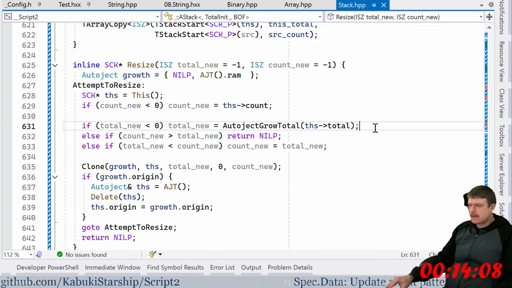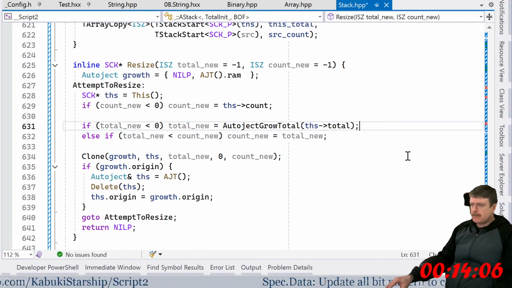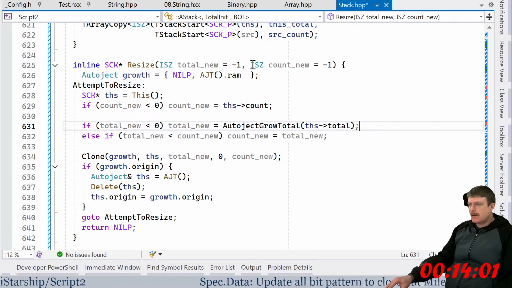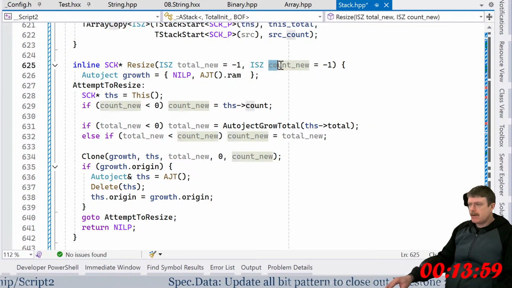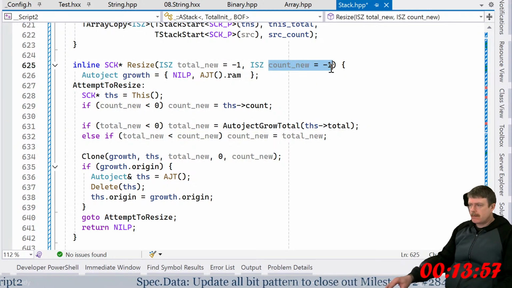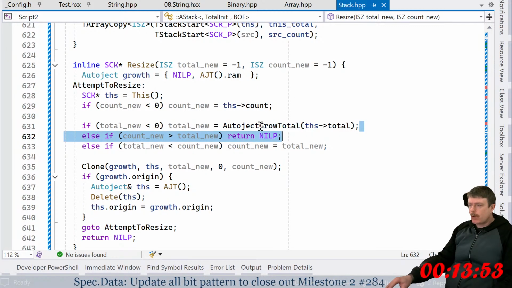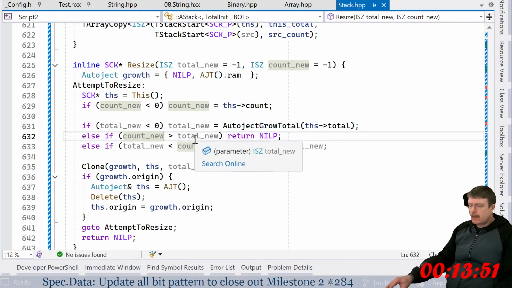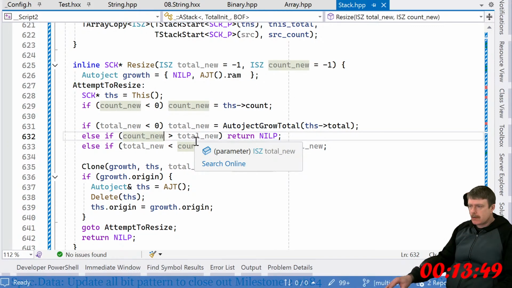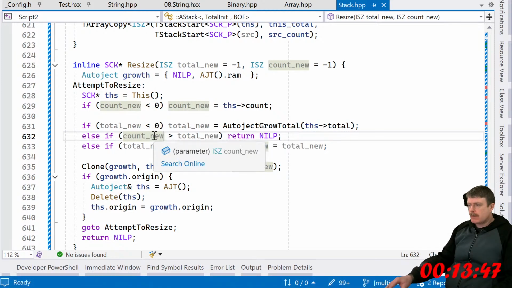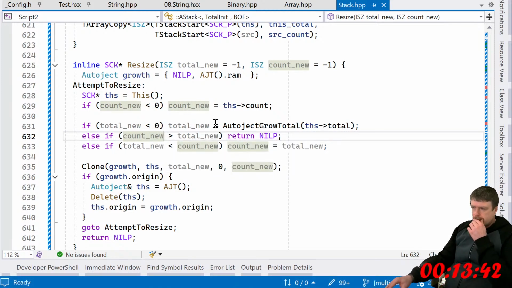I'm going to have to delete this. I can't do that because if I set count new to total. Wait, no, I said if the total is over, count new is greater than total, right, because I can't grow it. Wait. If count new is greater than, I think I need the total.